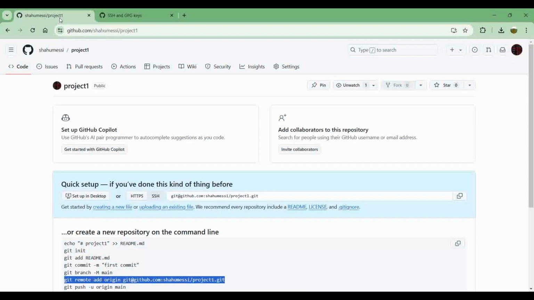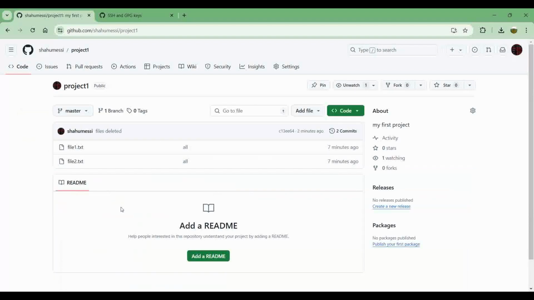Now you need to go to your project and refresh it. Yeah, both the files have been updated.